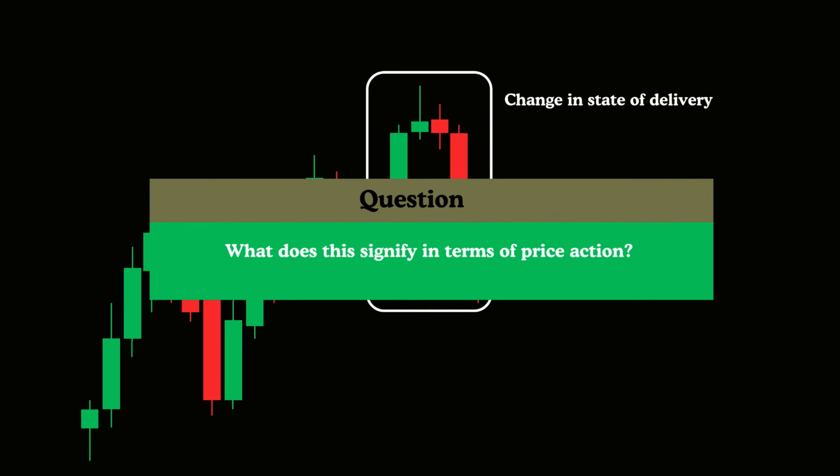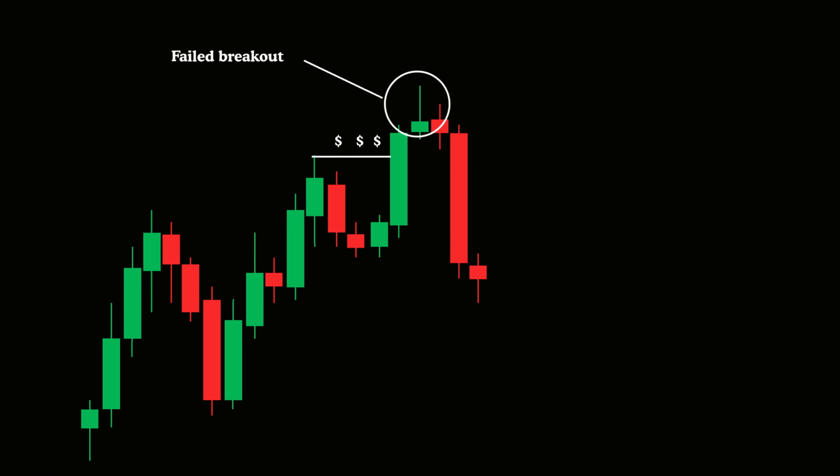So, what does this mean from a price action perspective? First, it suggests that the breakout wasn't genuine, it was a liquidity hunt above a structural high. Second, the break below the demand zone shows that buyers failed to hold their ground, and control has now shifted to sellers. This sharp transition signals a potential shift to a bearish market direction.